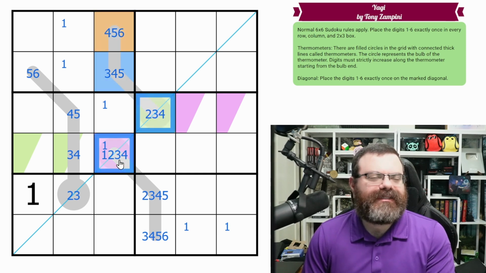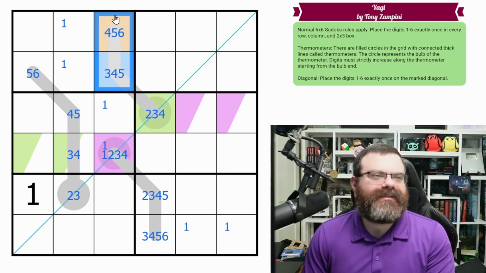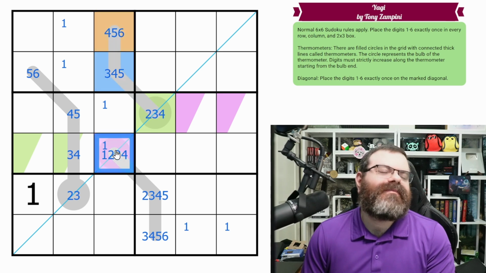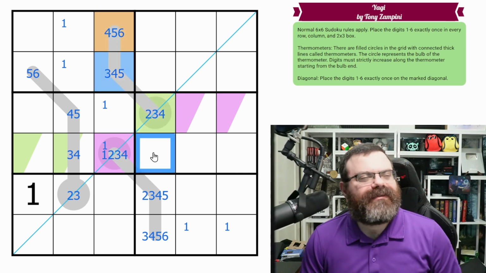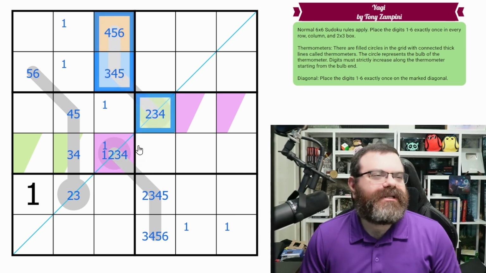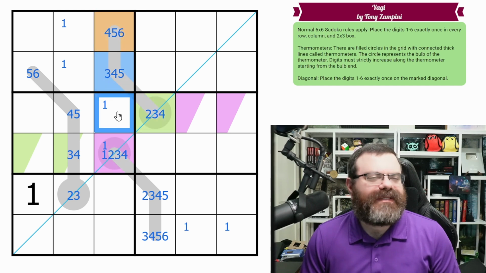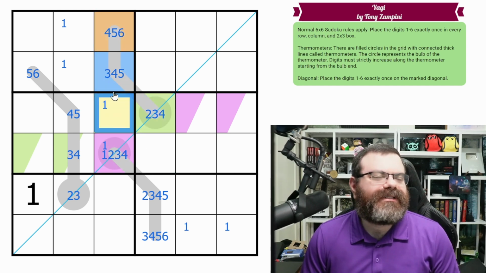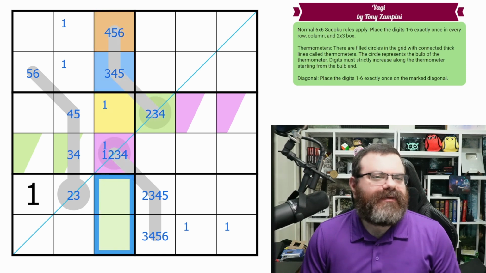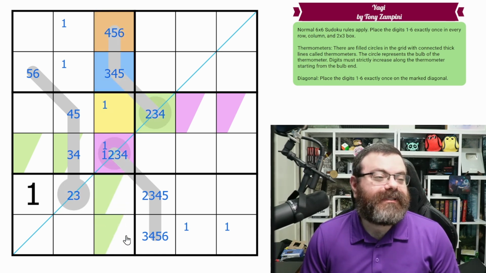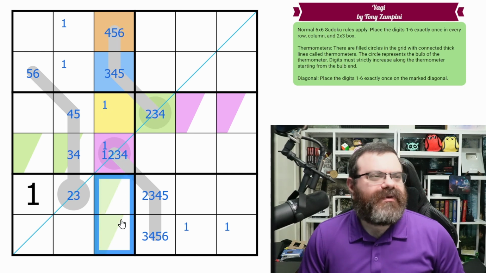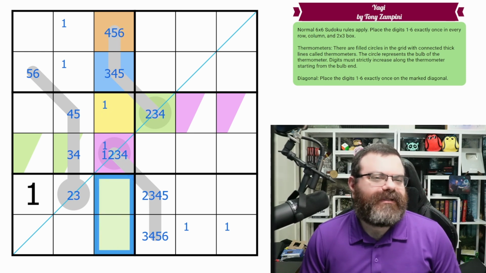So the green sees this, sees purple by diagonal in these two. And then these two see purple by column and they see the green by the thermo. So these are 4 different digits. And this sees all of them. So this has to be, say, yellow. This is our yellow digit. So we have the green is down here somewhere. Another reason green can't be 1. Interesting. So this is green with red. Let's just call that red.